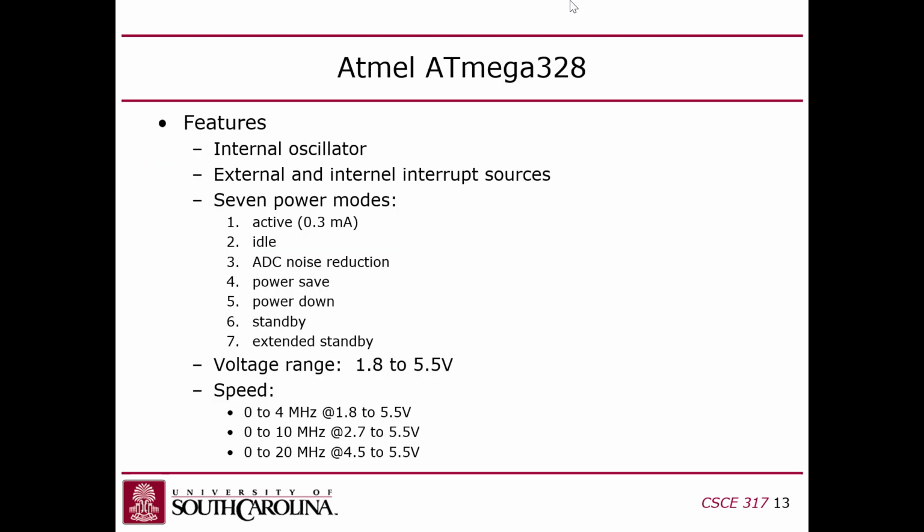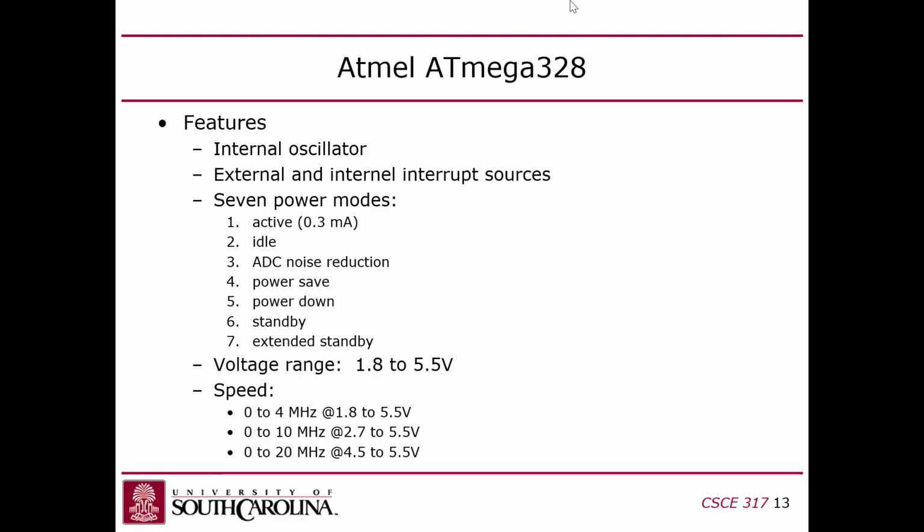Okay, so as I mentioned, the chip has these on-chip peripherals that are built into the system on chip. Most embedded processors are system on chips, meaning that they have a CPU, but then they have a bunch of other peripherals and I/O interfaces on the chip. This one's got an oscillator, like a clock signal. It has external and internal interrupt sources, which we'll be using extensively in the course.